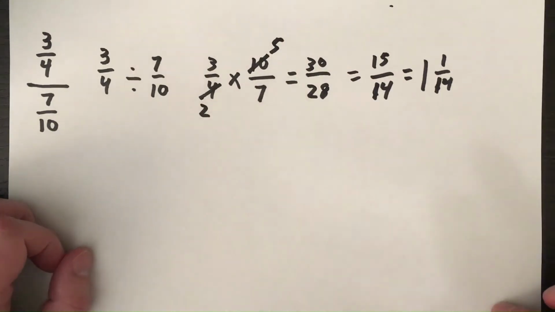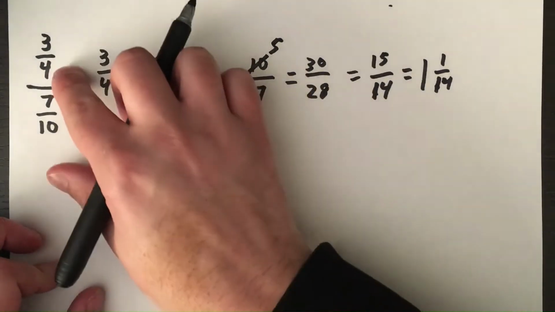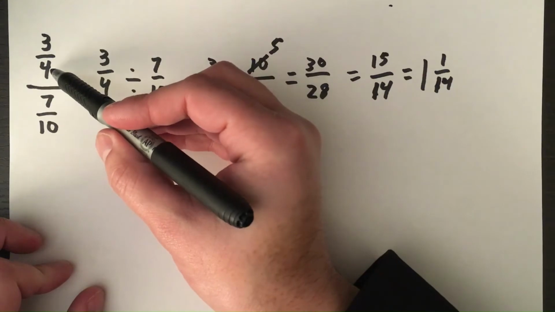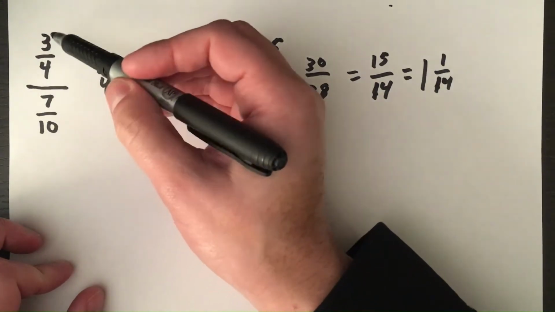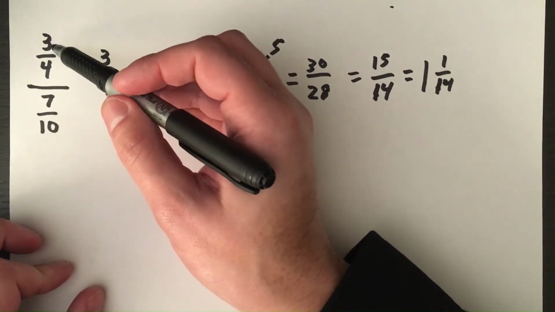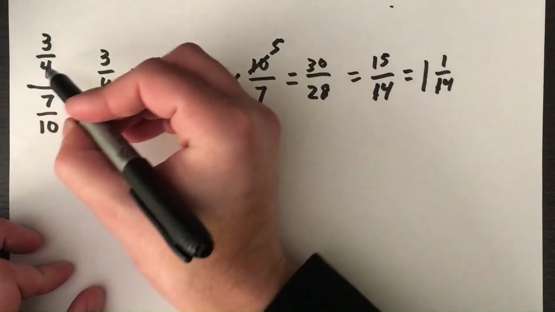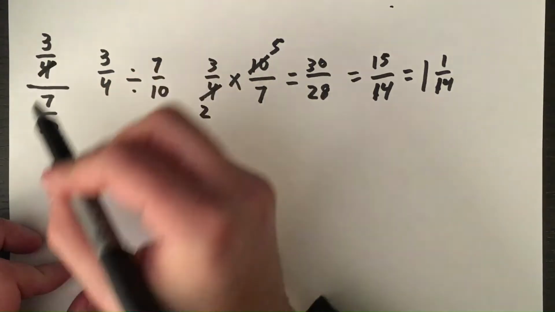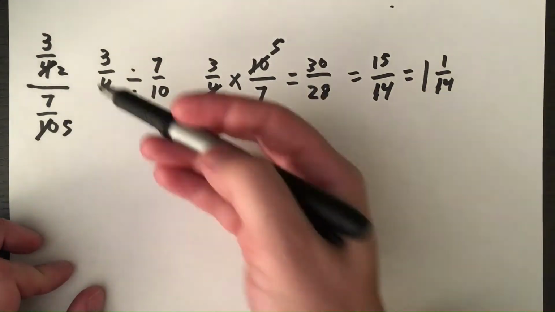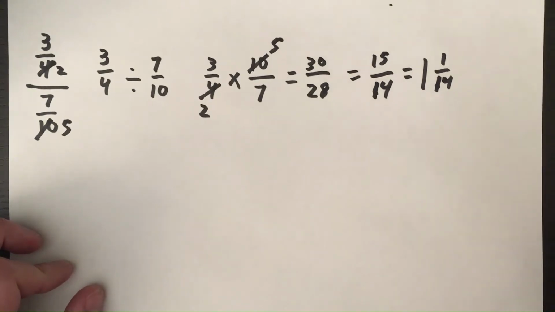And then there's one other little trick you can use. Before we did any of this, you actually could have reduced it right here, this 4 and this 10. So you can actually reduce both denominators and both numerators. Now 3 and 7, there's no factor we can divide those two by to reduce them, but 4 and 10, as we saw over here, we can divide those by 2. And you could have reduced this to 3/2 over 7/5, and you would have come up with the same answer here. Let's look at an example that's a little bit more complicated.